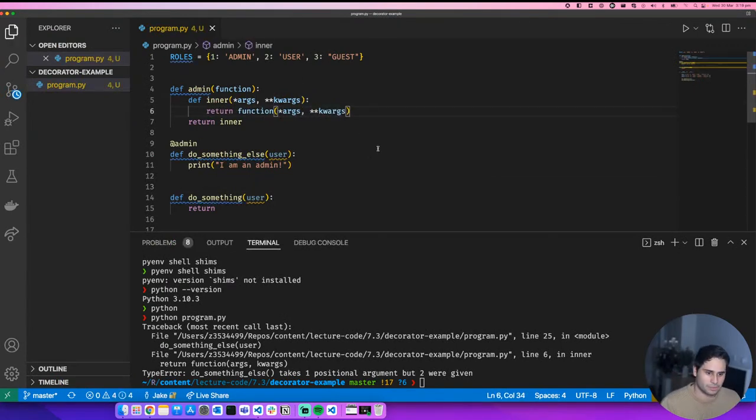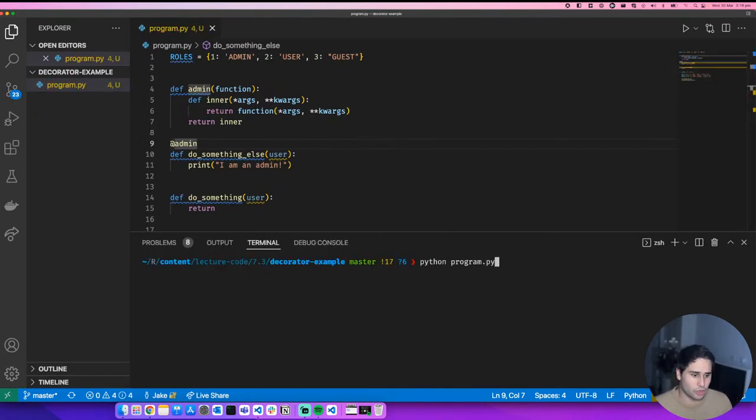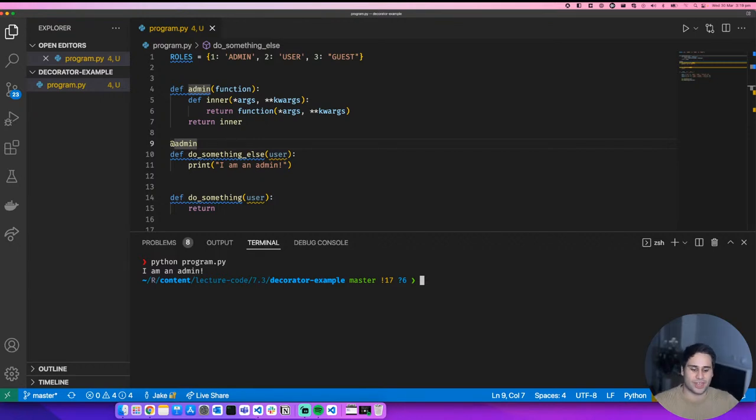Okay, thank you, cool. So this is why it's always good when you're building something to continually build, compile and run the code, just to make sure you don't build all this stuff and then you get to the end and you realize something you wrote really early was broken and now it's much more confusing. So that's a hot tip there. Always run, always check, and iterate slowly. All right, so we're wrapping it, but we're not doing much with it.